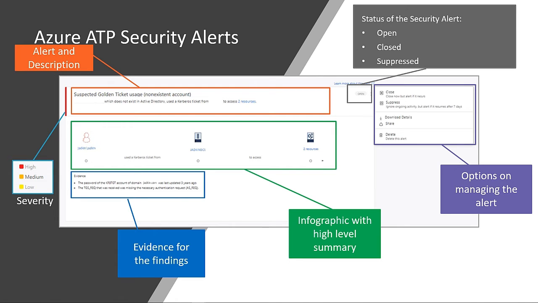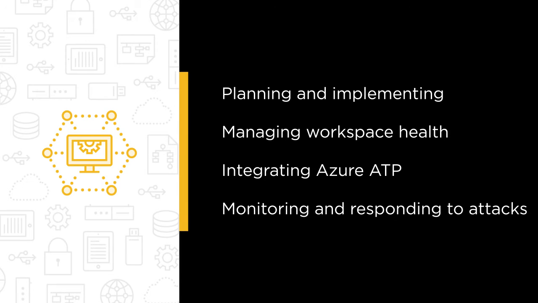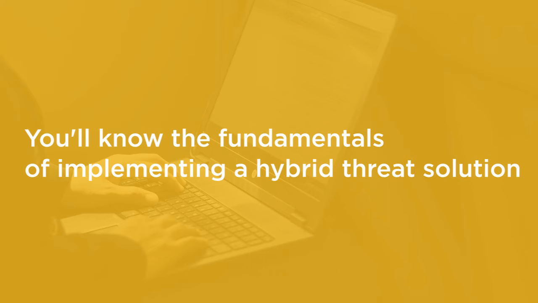In this course, we're going to go over implementing a hybrid threat solution with Azure Advanced Threat Protection. Some of the major topics we will cover include planning and implementing Azure Advanced Threat Protection, managing workspace health, integrating Azure ATP with Microsoft Defender, monitoring and responding to attacks. By the end of this course, you'll know the fundamentals of implementing a hybrid threat solution with Azure ATP.